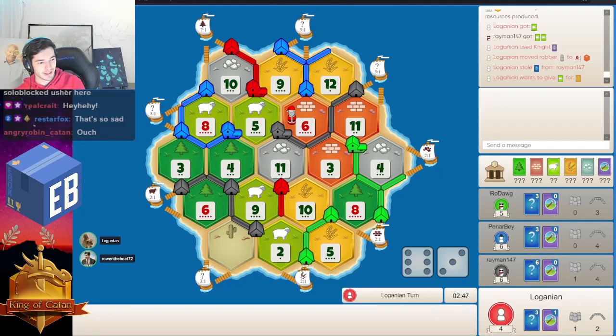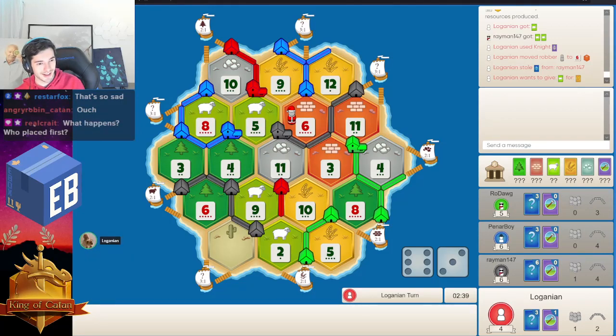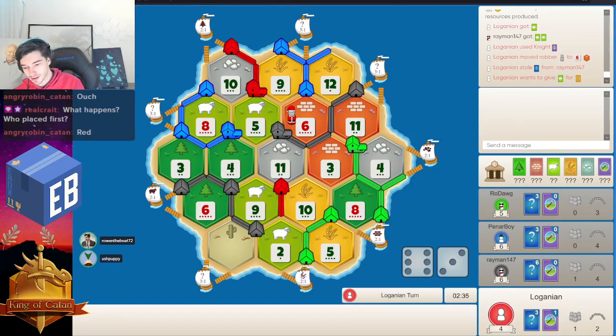No. Dude, that was so bad. I can't believe you didn't play that. Oh, that was so good for Rayman. I was trying to collect it all. Yeah, and that punishes Osh Puppy as well. Genius strategy by Rayman. That was actually really, really good. I didn't mean to do that.